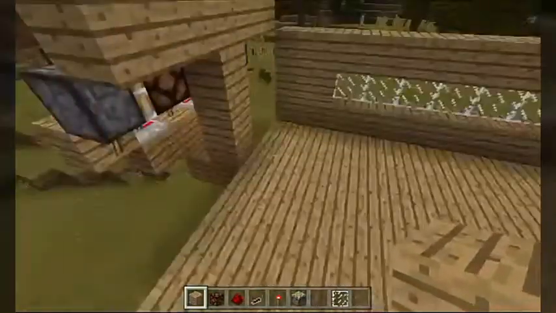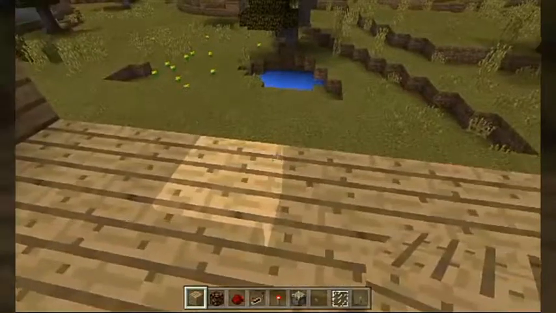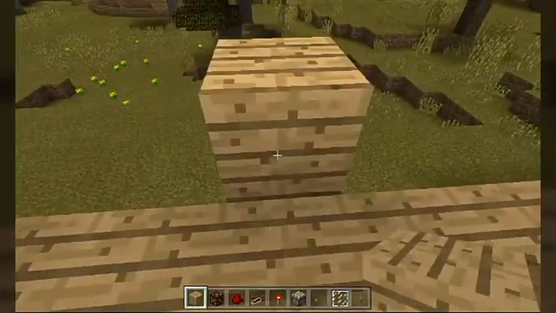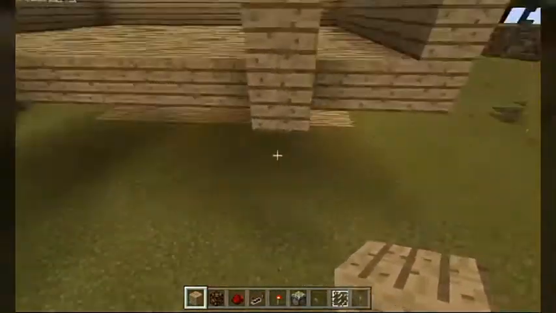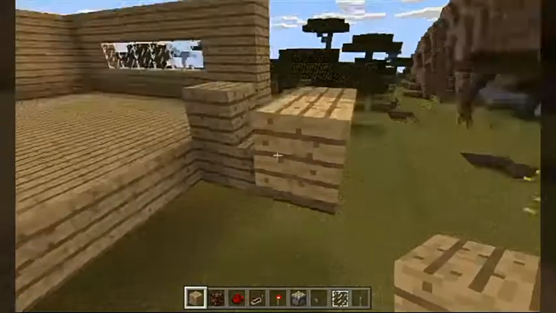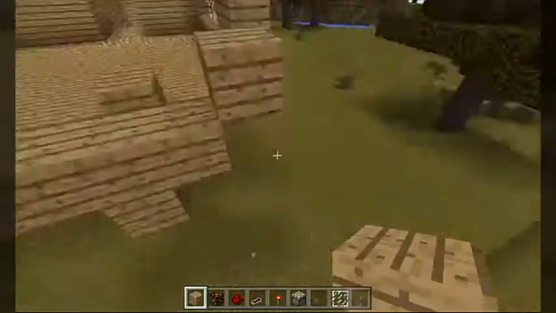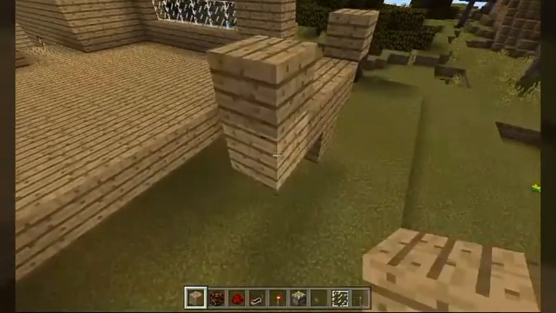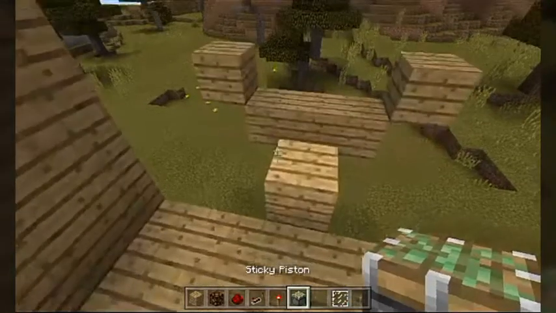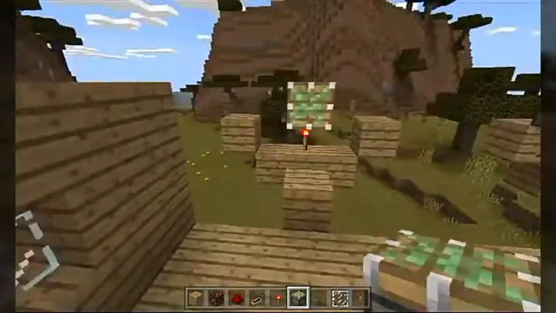So let's see, how many blocks in was this? So 1, 2, 3. So then 1, 2, 3. If I place down a block here, then pull this out right here, and then pull this out 1, 2, go up a block, go up another block, if I place down my redstone torch first, place the sticky piston on top of it. There we go.